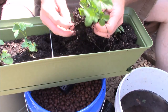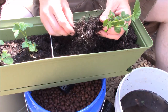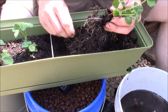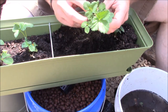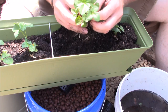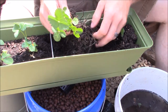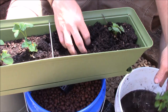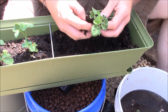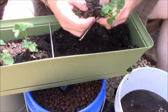They're going straight into the bucket of water to wash them off. From what I know, these dark roots are last year's — last growing season's — root system, and that's how they come from Gurneys: you get a little crown and the old dark roots. The lighter colored ones are the new root growth from this year since they've been in the dirt. We definitely don't want to damage the new root growth. I'm just trying to knock off as much of that dirt as we can without damaging the roots.